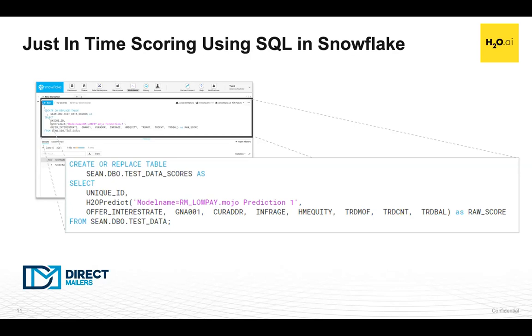The just-in-time scoring has been extremely beneficial. There's the time it saves us, there's the money it saves us, but for us and our clients, the ability to really reduce that time is — I'd say — 10X of the cost savings, because the models perform much better. Our models are only as good as the data we give them. Bringing these two platforms — Snowflake and H2O — much closer together and reducing the friction between the two, we've seen much better data going into the models and a better result coming out of the models.